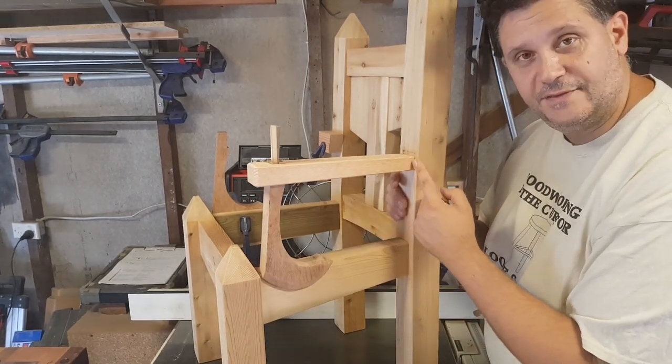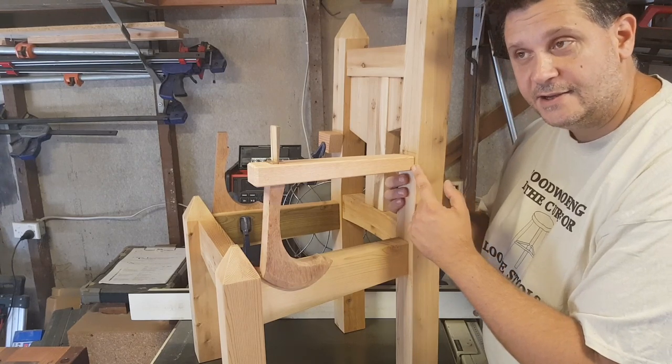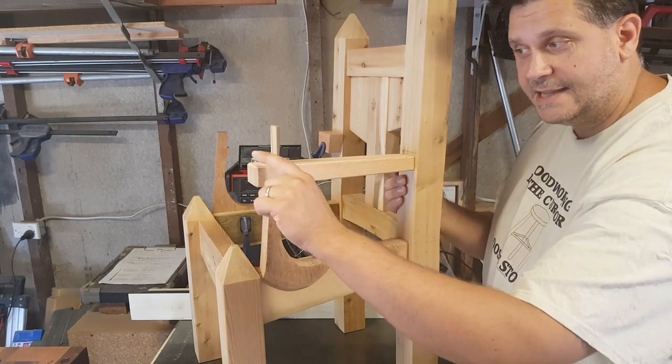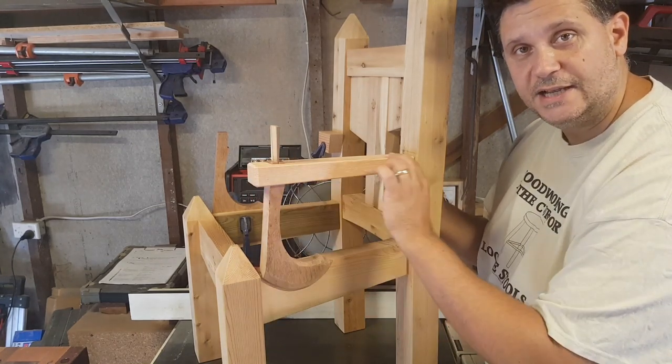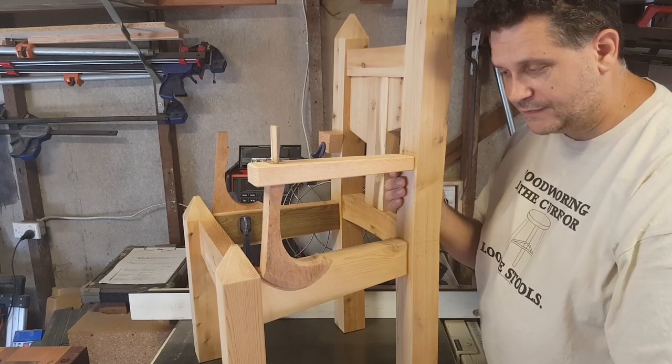That shoulder is also on a compounding angle and took a bit of finessing. Then down here we have a double dowel connection, again on a compound miter, and the armrest is tapered from 25mm, 1 inch, down to 19mm. So there's a bit involved in that.